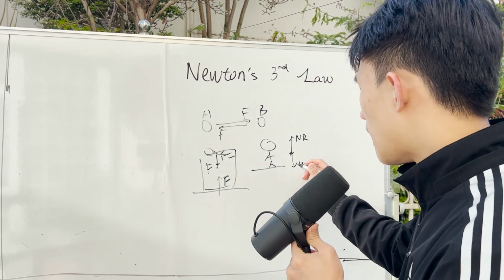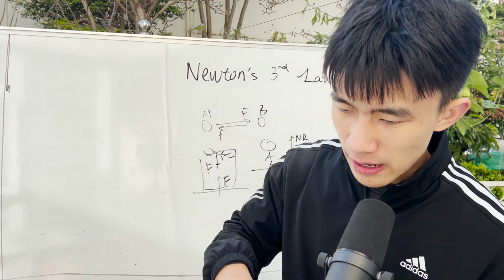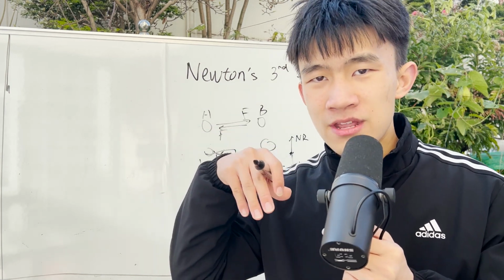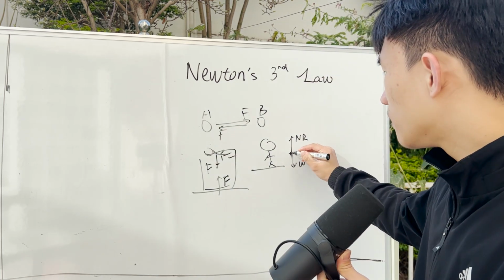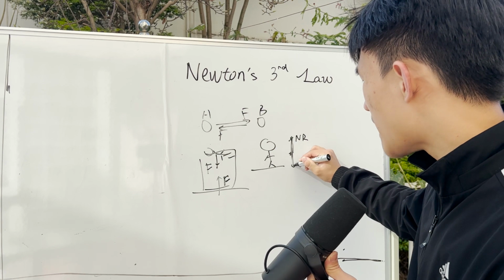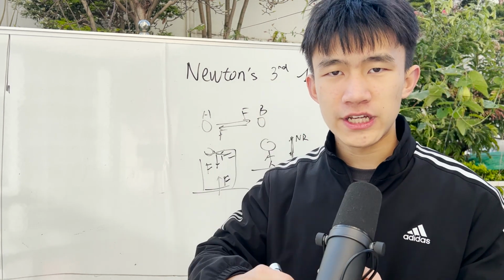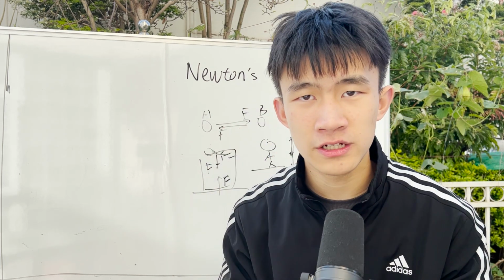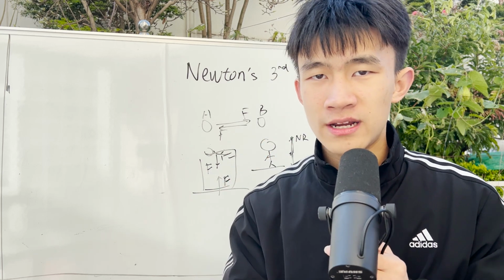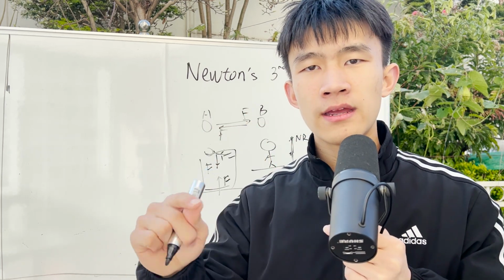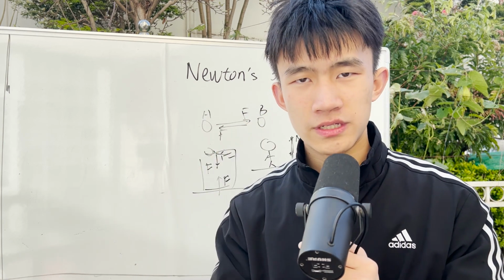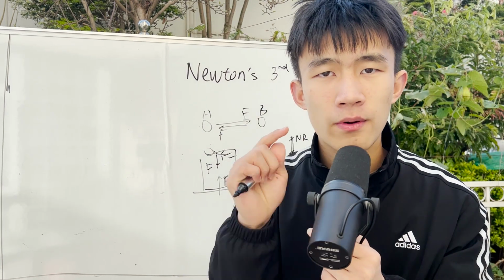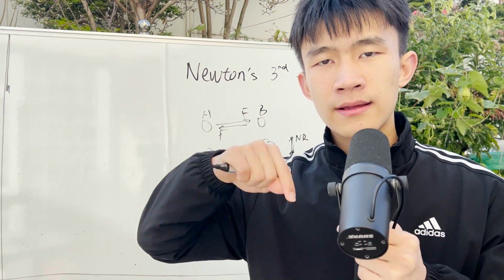According to Newton's first law, I experience downward gravity, which means I should accelerate downward, right? The reason I am not going through the earth is that the earth is giving me an upward force of the same magnitude and opposite direction to my gravity, and these two forces combine so that I have a net force of zero. When the net force is zero, with no external force acting on me, I must stay stationary or travel in constant motion. This is Newton's first law, remember that. So these two are considered equilibrium forces, the forces which keep me in constant motion, right?